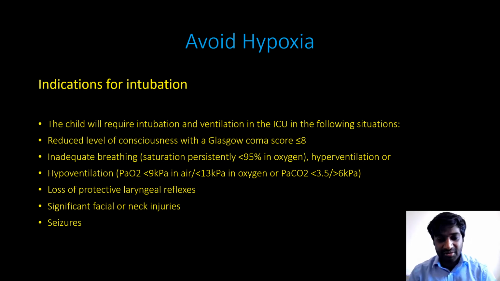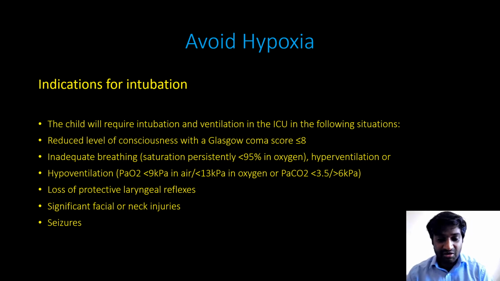If you want to ensure that the patient gets oxygen, you may need to intubate them. The indications for intubation are a reduced level of consciousness with possible airway obstruction. This is associated with a Glasgow Coma score of less than 8. Another indication for intubation is inadequate breathing or persistent desaturations. You may also get hypoventilation, and this might be a direct brainstem effect affecting the respiratory drive, or they may have other reasons for hypoventilation, such as an associated chest injury.